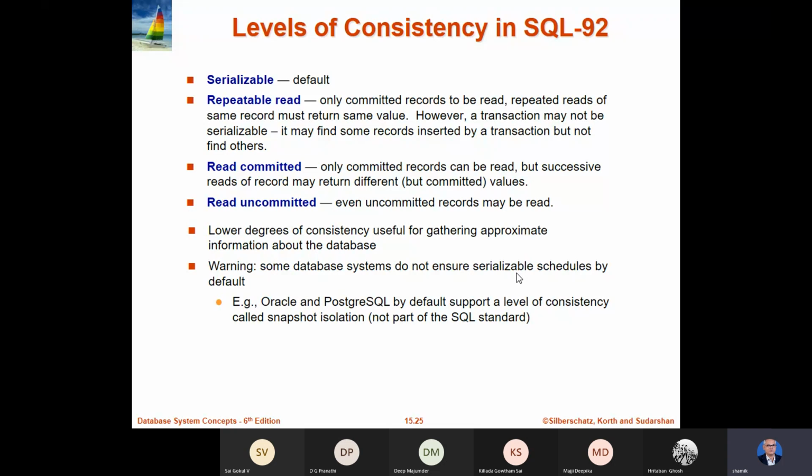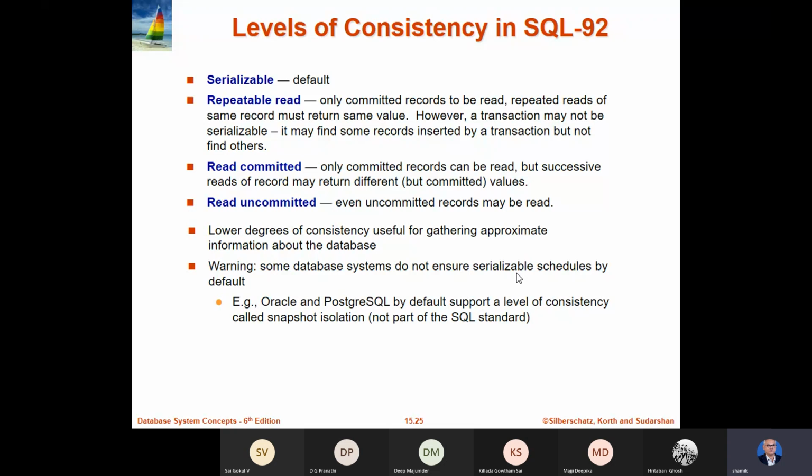What is not guaranteed in this is that if there is another transaction which adds a new account, say account number 1001 with a new balance, the first time it may not be there, but the second time it will be there. So account number 1001 with its balance may appear in the second read but not in the first. That means that for the same records that are read, the balances cannot be updated. So if account number 1 had 100 at the time of the first read, that cannot be changed if the read is repeated by the same transaction.